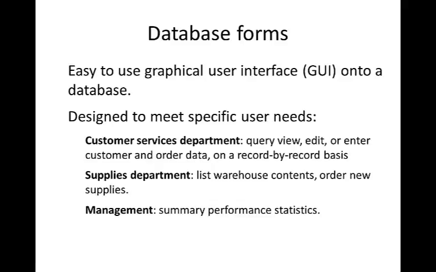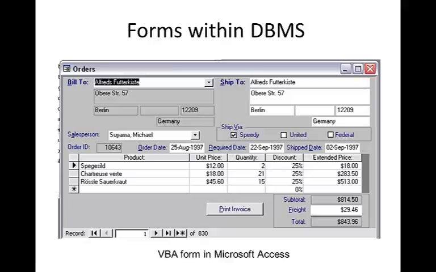Finally, the management are not interested particularly whether there's enough paper clips in the warehouse today for the company, but maybe overall interested in how much money gets spent on paper clips each year and tracking whether we're buying more or less paper clips as the years go by. So these forms are designed for individual user needs.